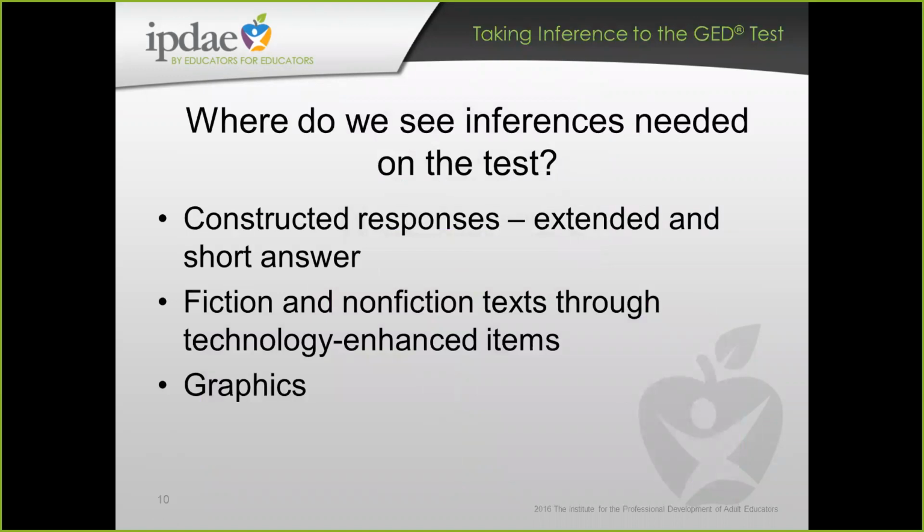I mean, granted, they're definitely on those constructed responses, whether it's the extended response in RLA or it's in science. But all those technology enhanced items that we see that refer to not just fiction but nonfiction text, we have to do inferences there. And I think one other area maybe that we haven't focused on as much in the past is we really need to look at what we can infer based on what we see within different types of graphics, photographs and graphs and charts and tables and drawings. What inferences can we make from those? So really, this goes across the board when it comes to the GED test.